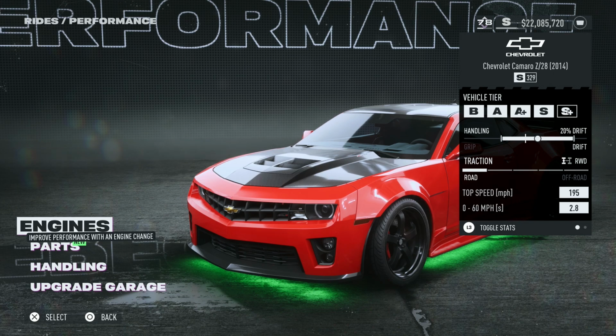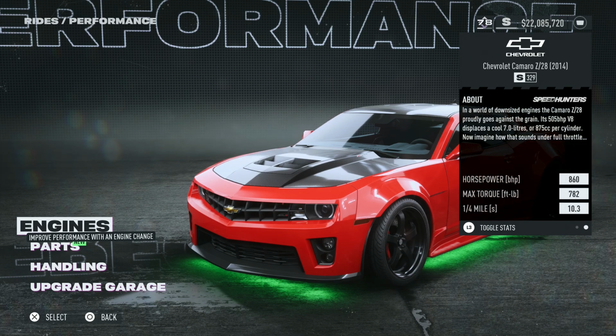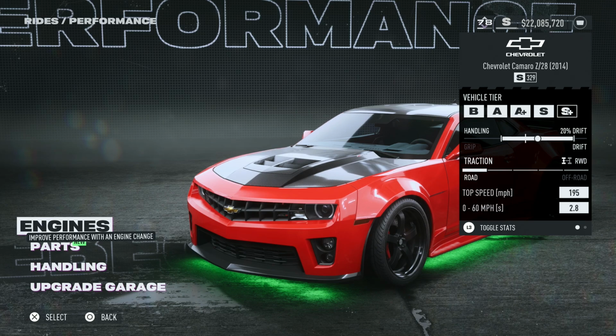All right, performance, look at these stats, 195 top speed, which is honestly very fast. But it's a muscle car. Most of the muscle cars that I have, and most muscle cars that I've seen when they are in S, they just have high top speeds. You're just gonna get that with all the horsepower and stuff, you know what I'm saying? 0 to 60 is 2.8, which is pretty good, and a quarter mile of 10.3, also pretty good. So again, you might get beat, but you're not gonna get dusted by the rest of the competition in those playlists that are just pure speed. And on the shorter tracks, you're also not gonna get absolutely accelerated into oblivion.